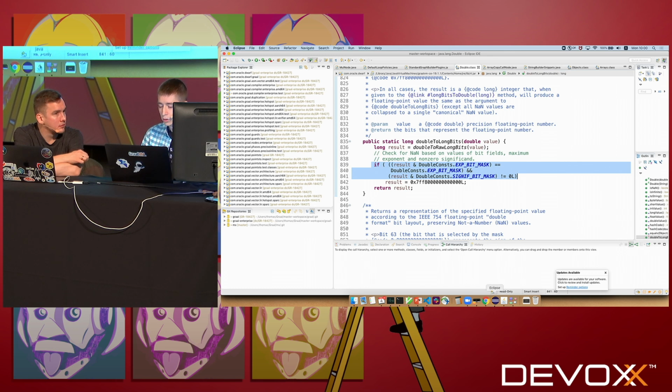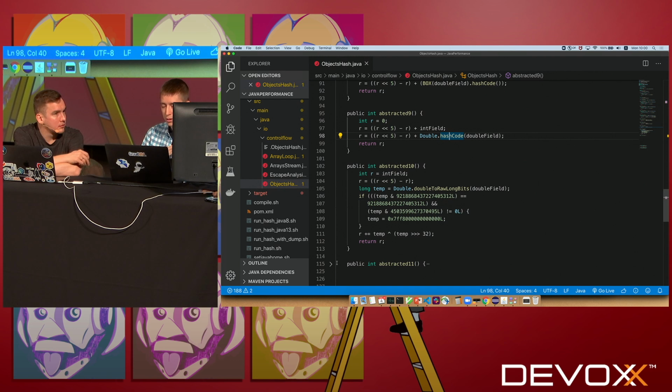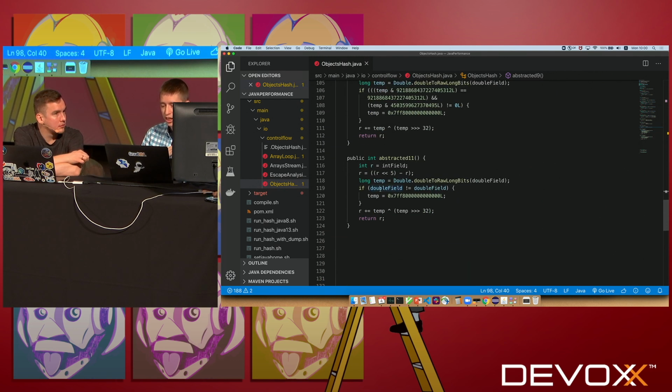In newer processors, this is not the fastest way, because directly checking just this expression here is faster. This looks a little bit funny, but the only value of double that is not equal to itself is not a number. So this is a not-a-number check in double, and in Java as well.